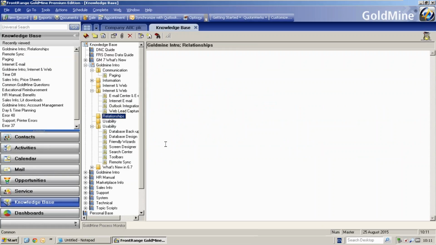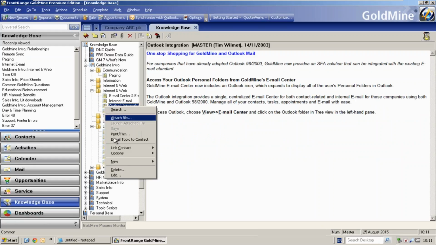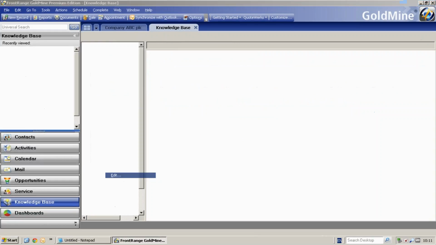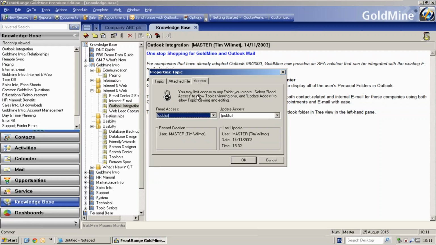Next question from Heather. Do you have to have admin rights to do that? Well, I am logged in as an admin user here. There are access features. If I go to this topic here, there is an access tab, and that's typically where you would set that access level. To my knowledge, Heather, generally anyone could move those folders around.